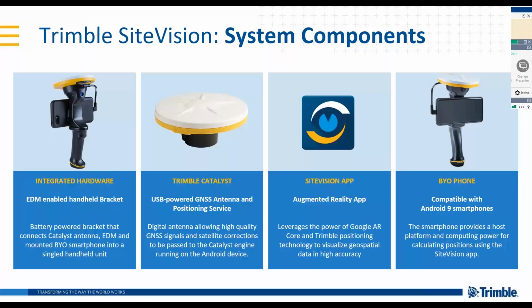On the software element, you need the SiteVision application. This is a purpose-made application made by us, which is the one you're running to actually visualize the data. And last but not least, you need a mobile phone. In this case, we're using a standard open market mobile phone for the visualization. The system we're using is an Android system. It runs on Android 9 as of today. And it will then come with various ways on how you can attach that phone correctly to the bracket and how you use it.